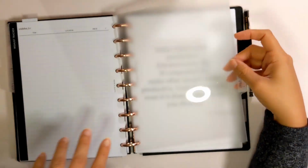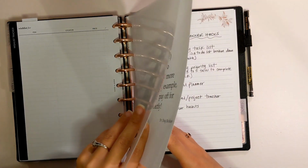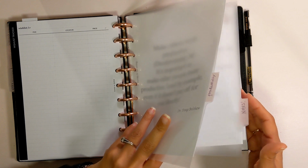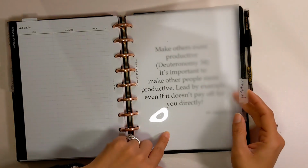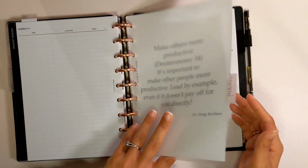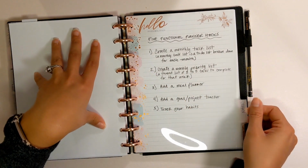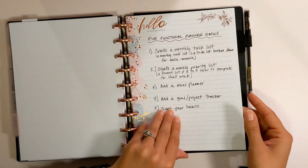This next section is productivity. And you know what, the monthly productivity sheet, I don't know why I don't have anything in here. Oh, because that's all I got. Okay, so I'm going to fill this with the productivity sheet that I get from her shop, Plan a Journey in Becoming. And then back here is just the note section.